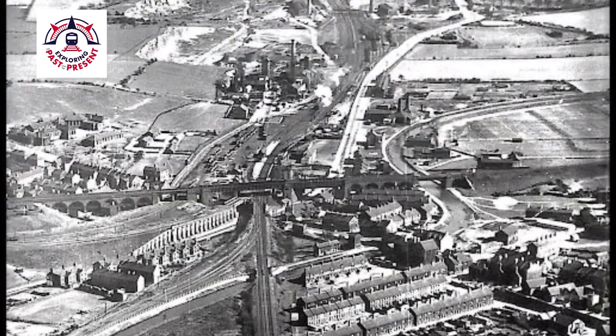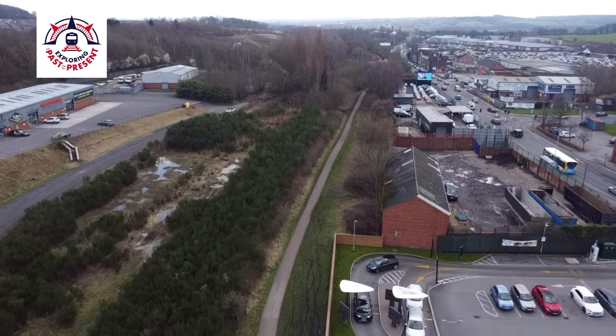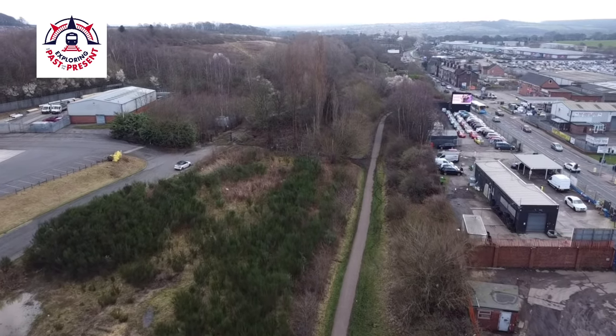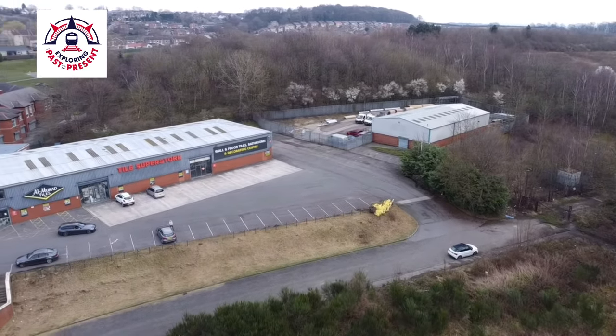So to mop up this melee of lines, the viaduct that you can see that crosses over where we were just stood was the Chapel Town loop line. This viaduct has now been demolished. You can see how it crosses over the road where we showed you and it meets the embankment. You can see the retaining wall here, just before the bridge that crosses over where that slip road was, going under the viaduct towards where the Stairfoot station is, bypassing it towards this chemical works. This was the site of the Stairfoot new station. This shows the site of the old chemical works where the Hull and Barnsley would have terminated.